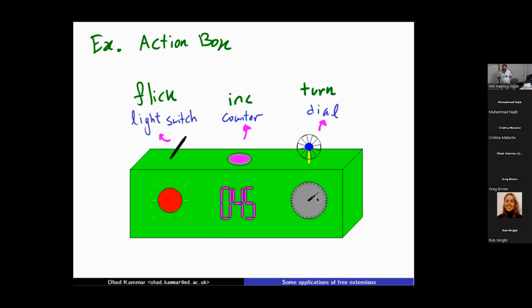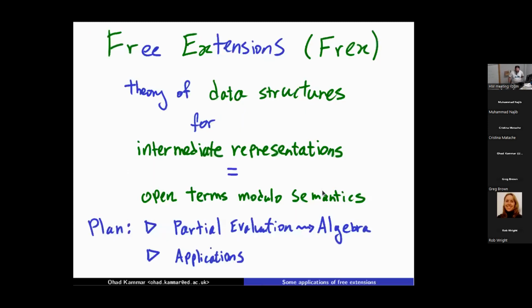Please. I actually have a question. Yes. Go back. At the risk of making a seminar last 4 hours instead of 1, how do you make the jump from intermediate representations to open terms? That's a clever sleight of hand to put in up front. Why open terms? Why would they be closed? If you have modules, if you have functions, they are all open terms. Programs are composed of open terms put together to form closed terms.